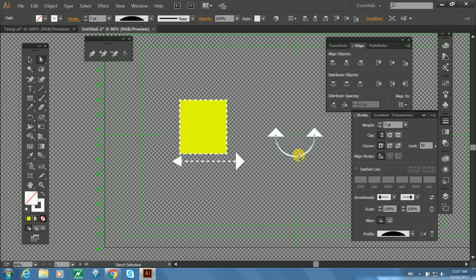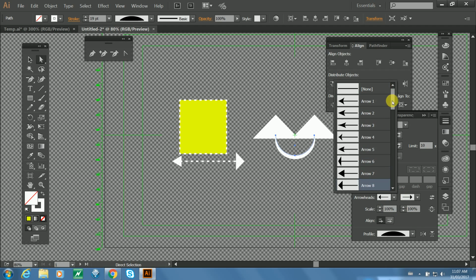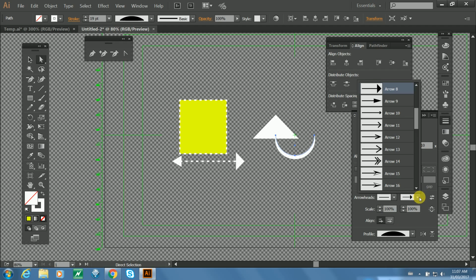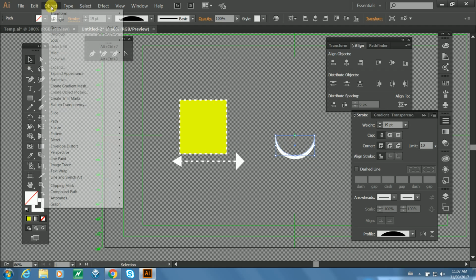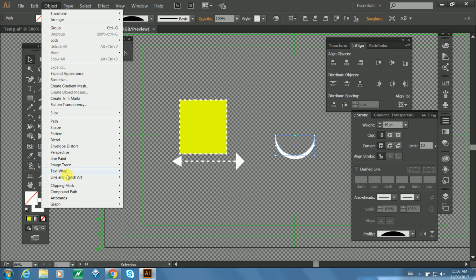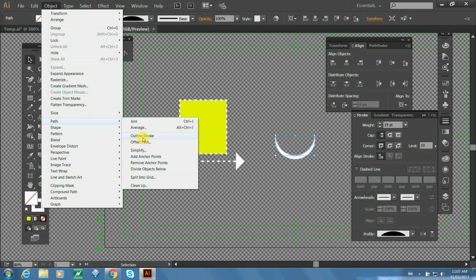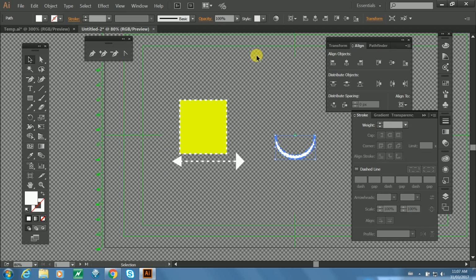And then if you find something that you really like, say, let me turn off these arrows. So say you've got a shape that you really like, if you go here to Object, Path, and then you just go Outline Stroke, and what it does is it creates an outline of that.